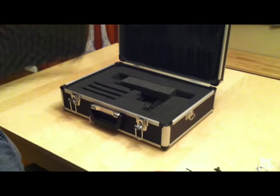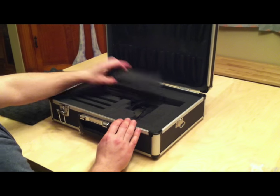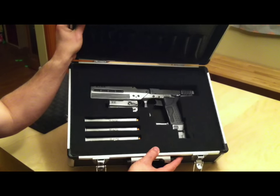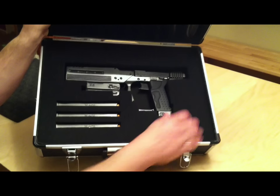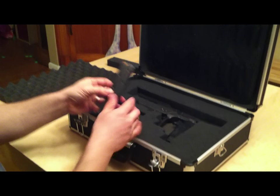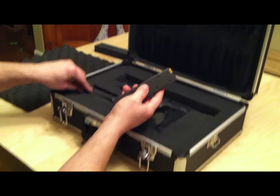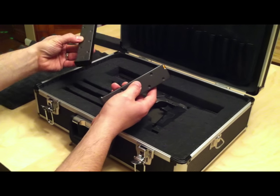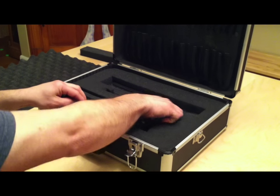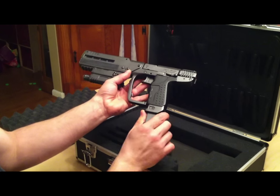Gun is inside. I have this extra little piece of foam in here to keep it from bouncing around. So, aside. And you can see everything fits in here real nicely, nice and snug, and looks kind of nice. The magazines sort of slide out. Keeps everything in pretty safe condition, and it'll probably ship like this as well. And the gun itself, I store in there with one of the magazines in it.